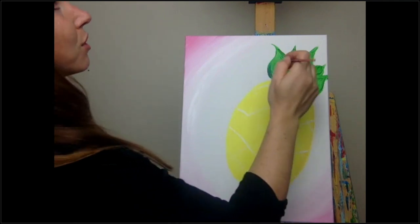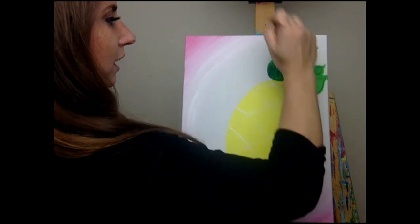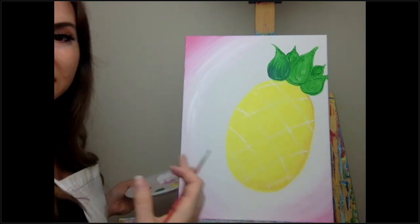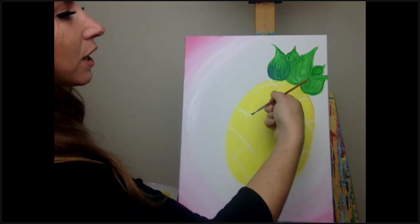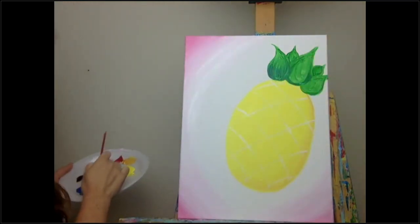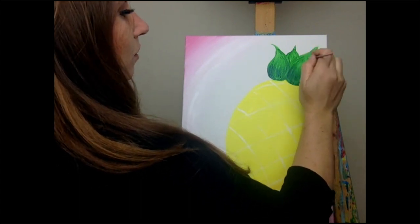Okay. Once you're done putting in the U, I'm going to start flicking it up towards the top. So I'm going to just kind of fill it in, but I'm filling it in with flicky strokes. So starting from the base and flicking up, starting from the base and flicking up, just like that. So it kind of gives it some texture, but it also gives it some shading at the same time as well. So I'm going to do that for all three of the leaves in the front. So we're just going to, with that blue-green mixture, hug the U, and then just start filling in that center part just with some flicks. So you're going to see some green peeking through, and that's cool. That's what you want.